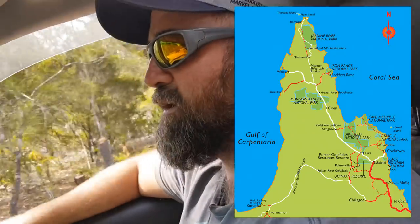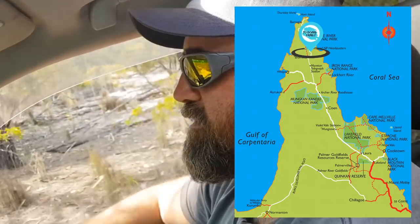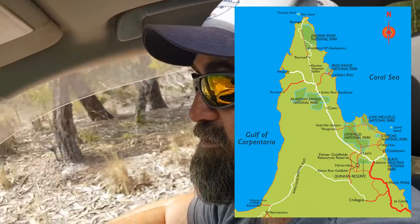Now, just a reminder, we aren't professionals. We haven't done this before. If you followed our earlier episodes, we bought this Land Cruiser for this trip and basically started doing some four-wheel driving. People know what they're doing. Maddie from Lund's Lap's done a lot of four-wheel drive. So we're using his information on how to use the car properly.